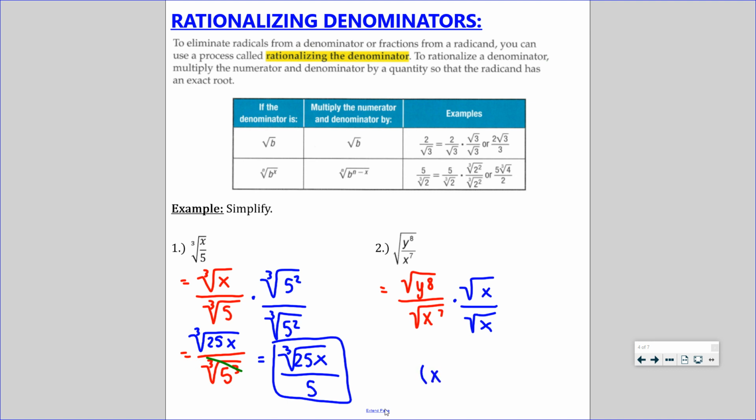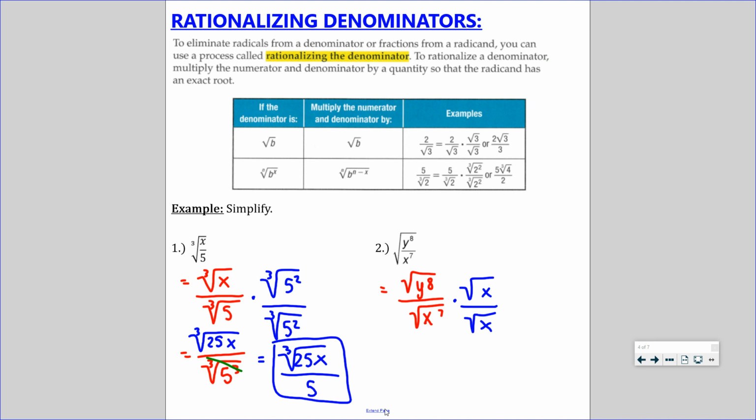Now we have to write it as 4 and then 2. If I had 8 of these, I could break it up, right? But 7 is not divisible by 2, but 8 is. Some of you are shouting out other numbers, which you could do it that way, but then you're going to have to simplify more. So my advice to you would be, try to keep it as small as possible.